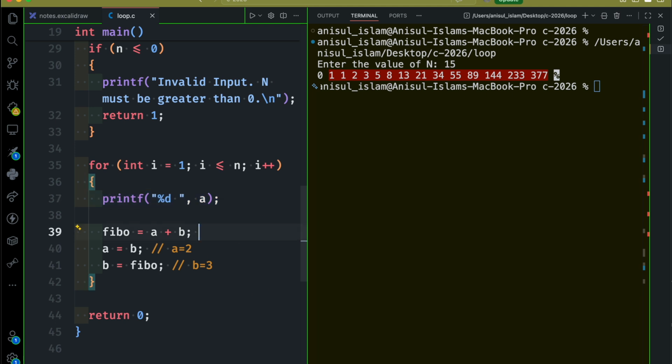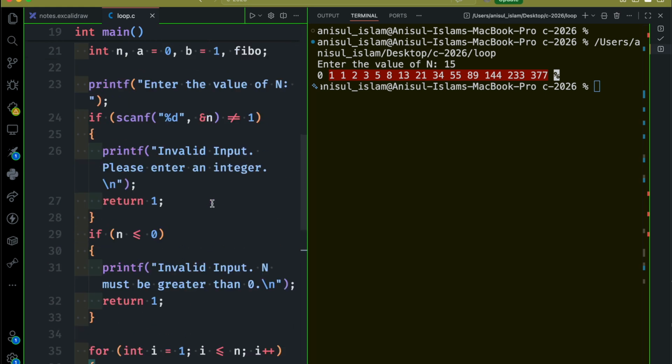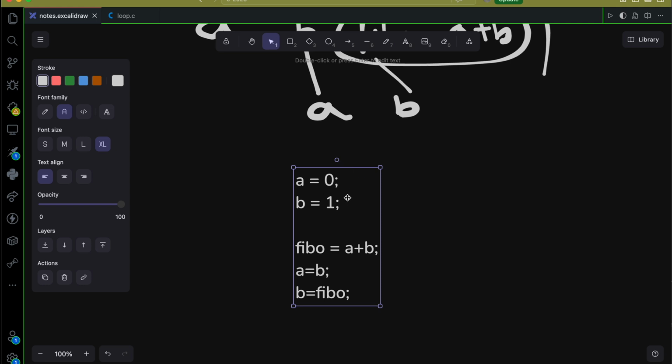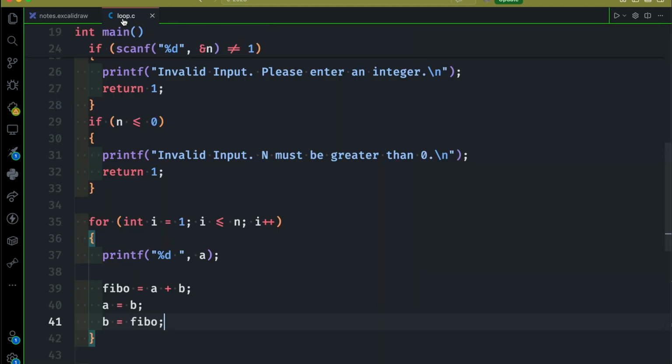All right. So hopefully you understood the way I have solved this problem. Again, there are many ways. As I said, you can also print the Fibonacci numbers here. Let me show you what's going to happen if I print the Fibonacci numbers. So we're going to change a bit. Let me go back to our plan again. We will print A and B at the beginning, and then we are going to print only the Fibonacci numbers, because a Fibonacci number is the addition of A and B.